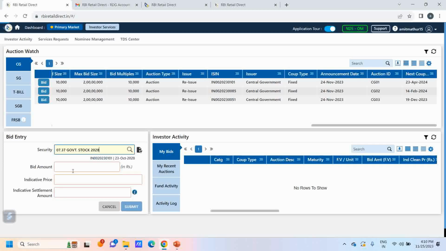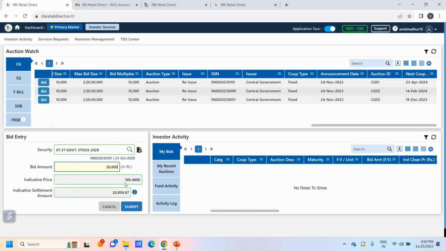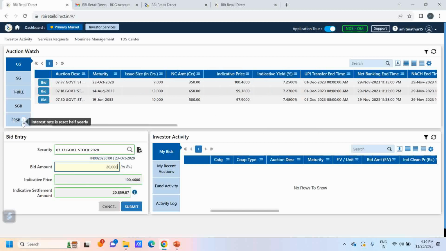So you can select this. Say you want to invest 20,000 rupees here. The indicative price is this one. I have selected the first one, so the same details will be displayed here: 100.4600. Now once you click on it, just click on submit.